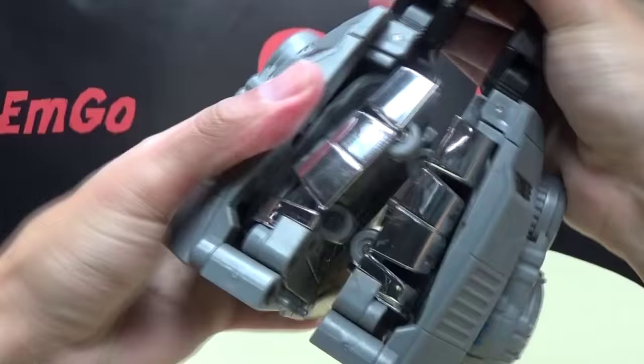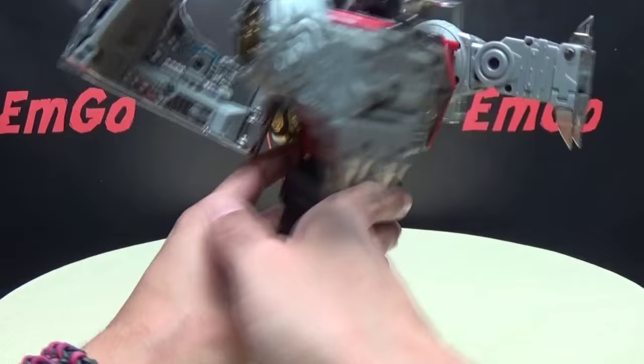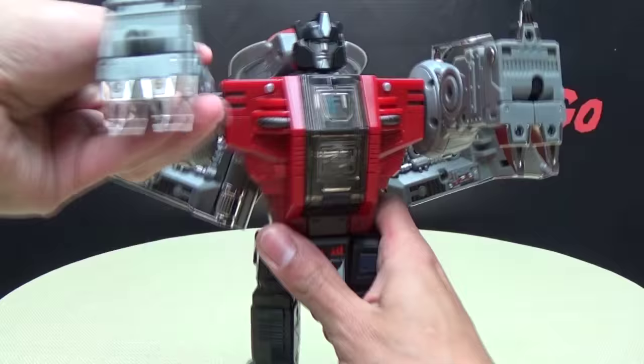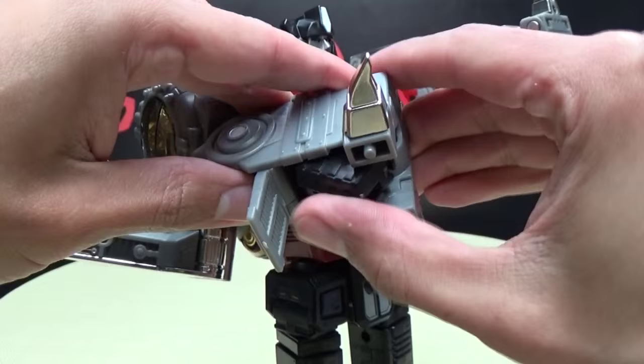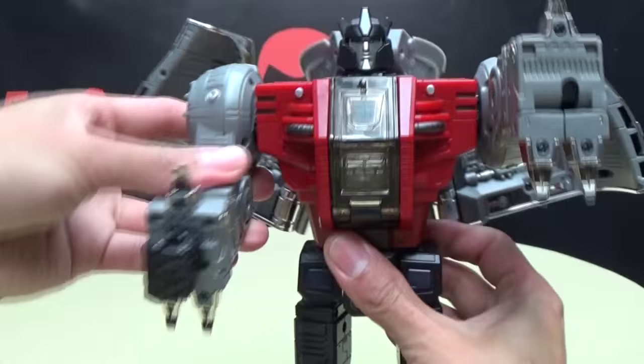And once you do that, rotate him at the waist, right there, and we're almost done with this guy. For the hands, you want to take these two claws and bring them out to the sides. You want to fold this panel down right here, and you just want to take the hand and bring it out. Close that back up, close that back up, there you go.